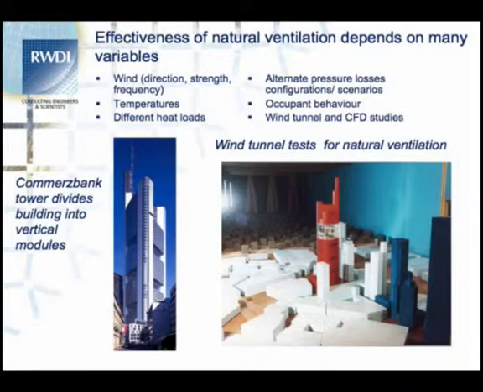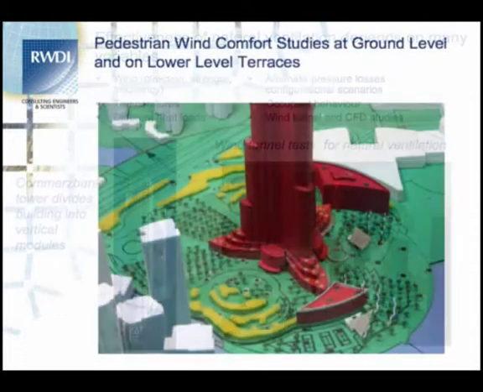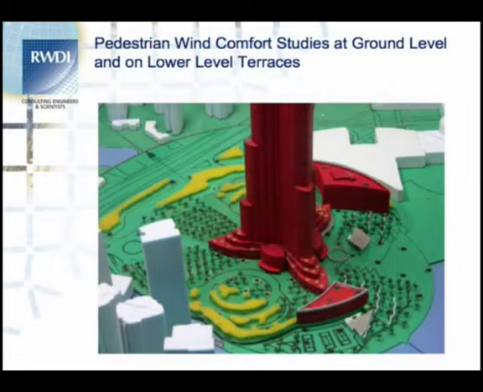And generally, it's best to do pretty thorough studies if you're going to use one of these systems. We used the wind tunnel studies and CFD studies for Commerce Bank. At ground level, tall buildings have got a bad name in some places for bringing strong winds down to ground level, causing problems for pedestrians.